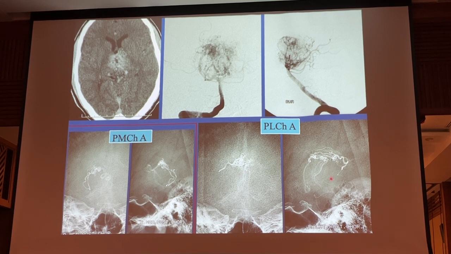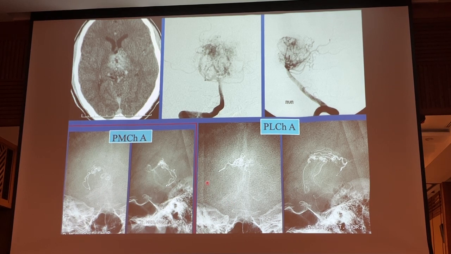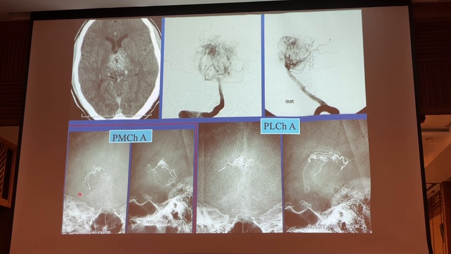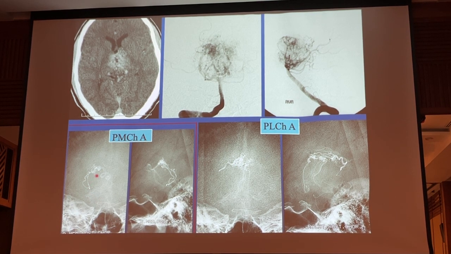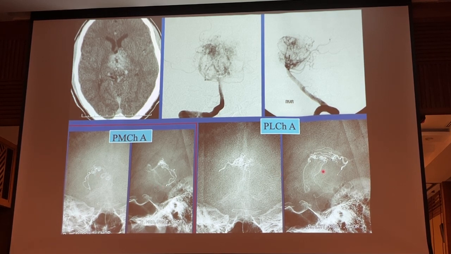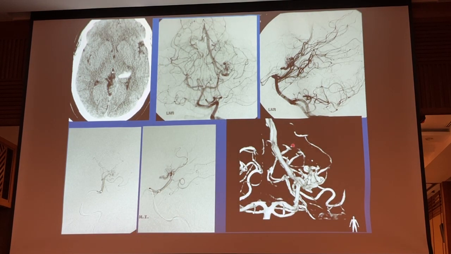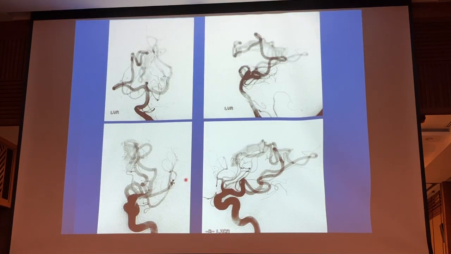Okay, AP and lateral, you can see, especially the lateral is more lateral, going around the pulvinar and goes into the ventricle this way. And this is going just around the brainstem and enters. This is different course of posterior lateral and posterior medial choroidal artery. You can see this patient developed a small hemorrhage in thalamus because of this small arteriovenous malformation. Selective injection actually shows how it runs, the course, and how it reaches this AVM in posterior thalamus.